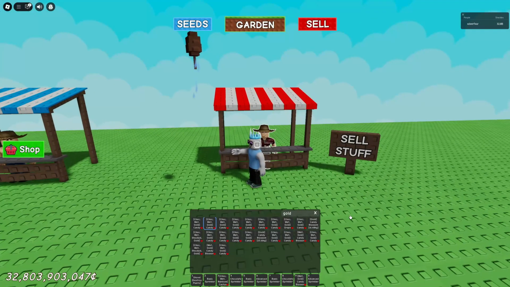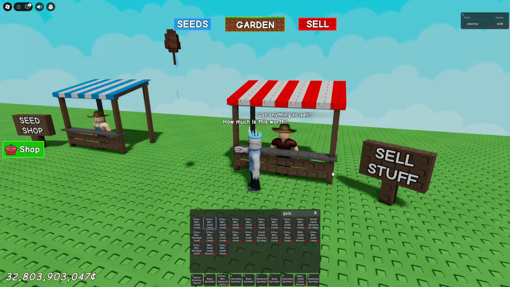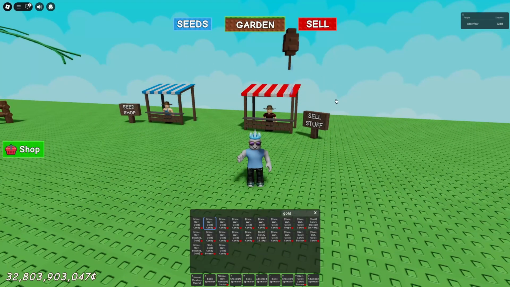Just to give an example of how expensive this one goes for, right here, this chocolate wet gold Candy Blossom, this goes for 1.8 billion shekels. Yes, this one right here, just the gold one. Imagine if it was a rainbow, that would have been insane.